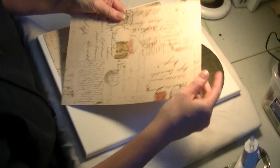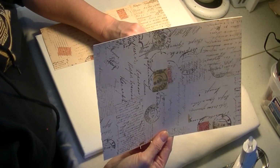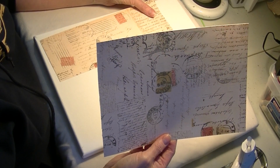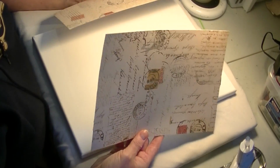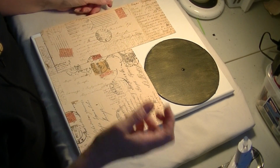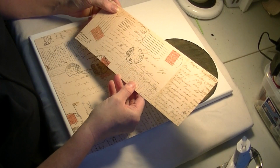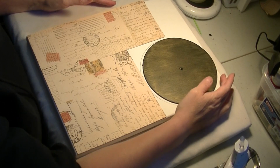Anyways, my friend Renata, she actually travels a lot, or at least she used to. She used to go to, I keep wanting to say Peru, but that's not it. Maybe you should go to Peru, Renata. Cuba. She used to go to Cuba all the time. And so I thought that this was kind of a cute paper for this project, for her travels and whatnot.